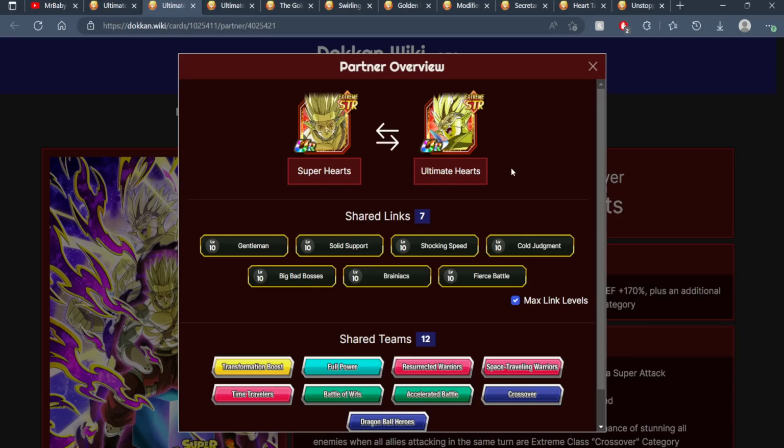Of course, it's definitely weak to any physical boss, right? But I think that you definitely will still be able to make this work, of course, if you maximize or at least level up the links for your characters, all right?